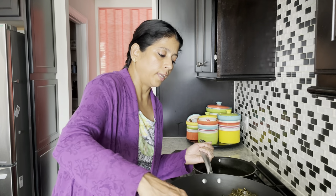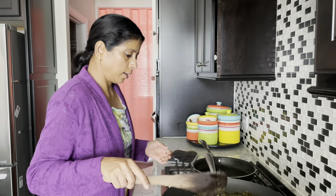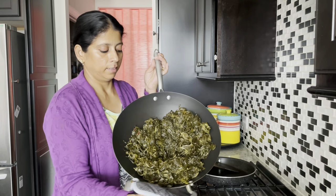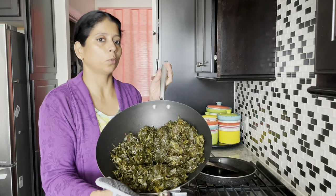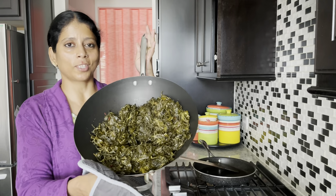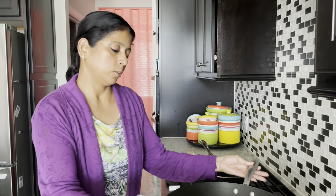So I transferred everything from the previous batch to this wok, and let me show you how much we got. Look at this. This is what we got after sauteing all the gongura leaves. So it took me 5 times to do it. So 5 whole wok full of gongura leaves after sauteing reduced into this. So now I'm going to let it cool down. Once it is cooled down, let us pack it and freeze it.